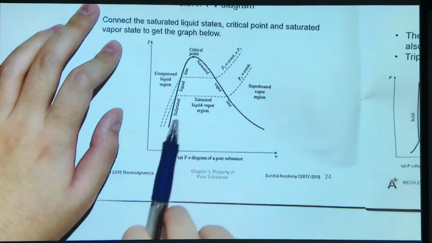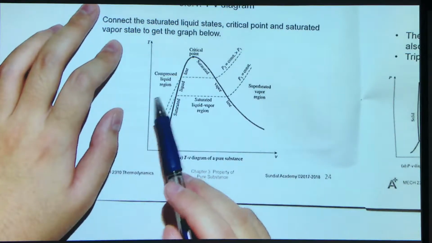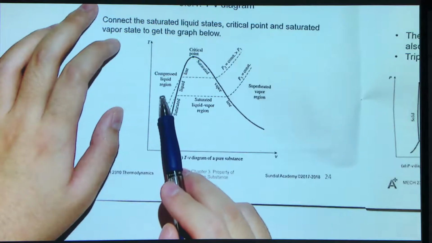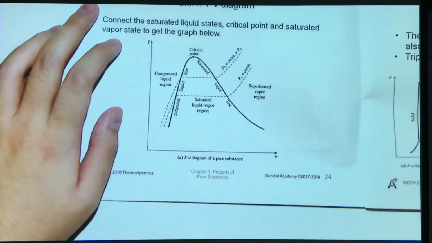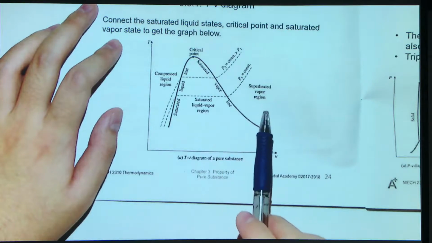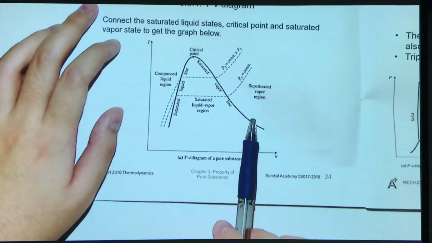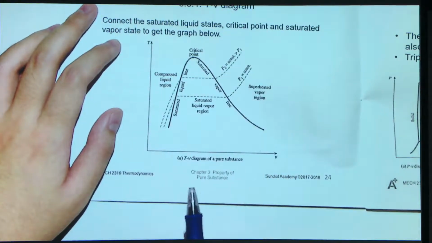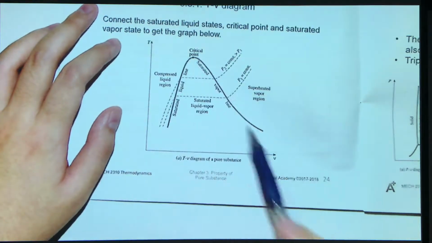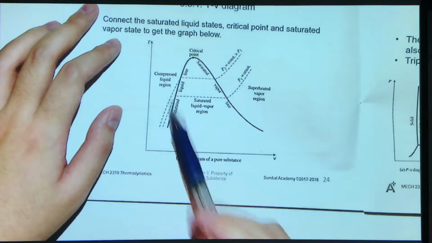At the left-hand side, because the V is smaller, it's called the compressed liquid region. You can think of it as, because the pressure is greater, it compresses the substance to a smaller volume. So this becomes the compressed liquid region. And at the right-hand side of the saturation dome, we have the superheated vapor region, because it is at the right-hand side of the saturated vapor line. And this dotted line denotes the heating curve at a constant pressure. So you should know how to get a rough sketch of those heating curves as well as this saturation dome. In general, for all kinds of pure substances, it will have this shape.